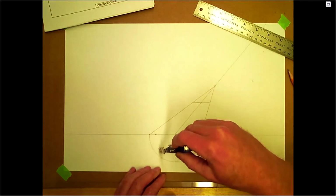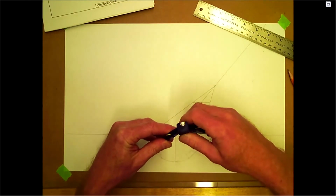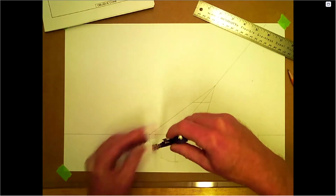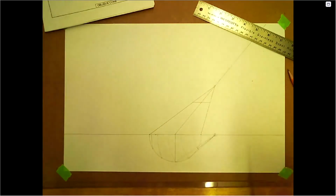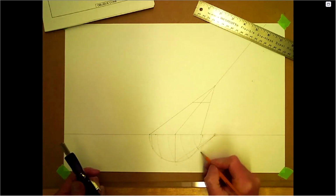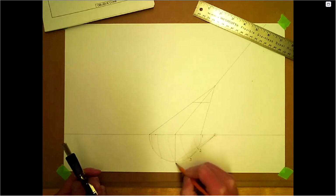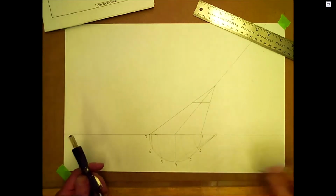There's another funny thing coming up here as well that we're concerned about, which is a little different than the other cones that we have been doing. We'll see that there in just a minute as we start to do the pattern. Okay, so again, we can number these: 1, 2, 3, 4, 5, 6, 7.